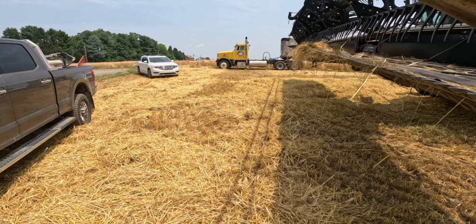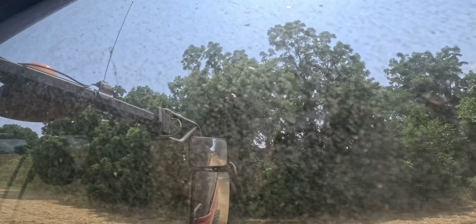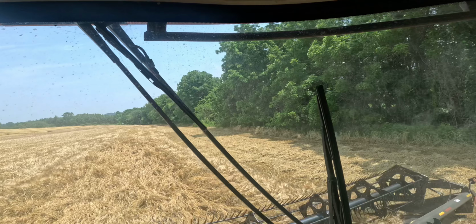Well, the lunch wagon arrived. From the tree, you can't see him. There he goes. He's gone.